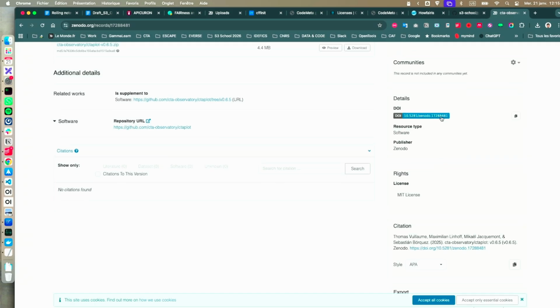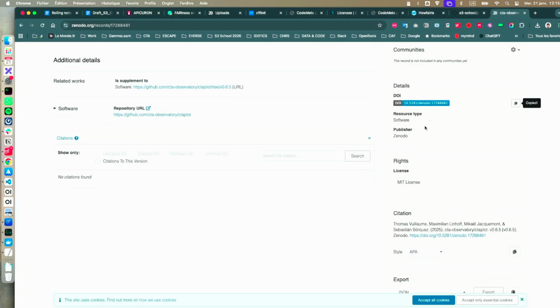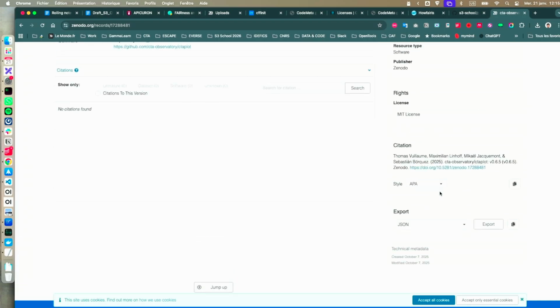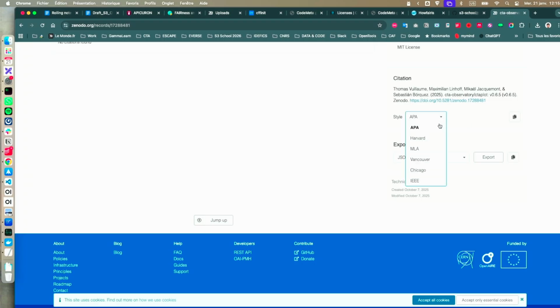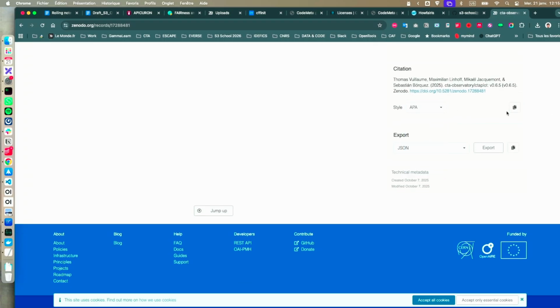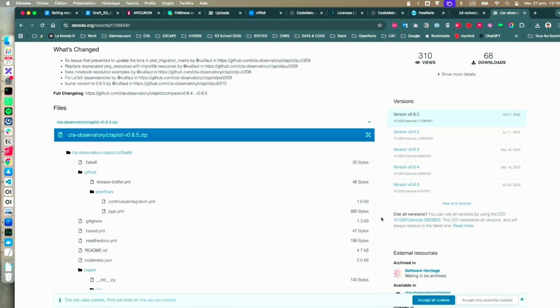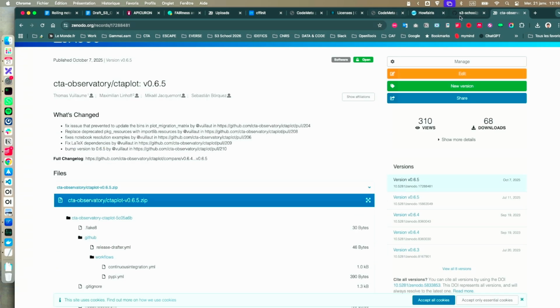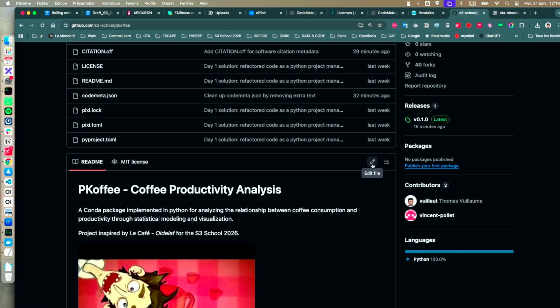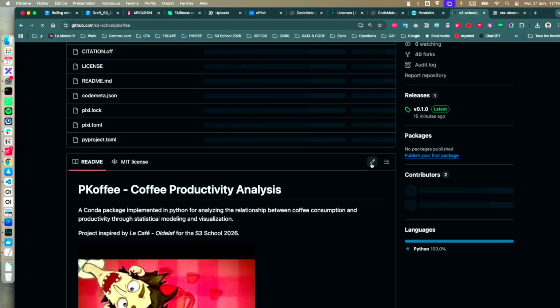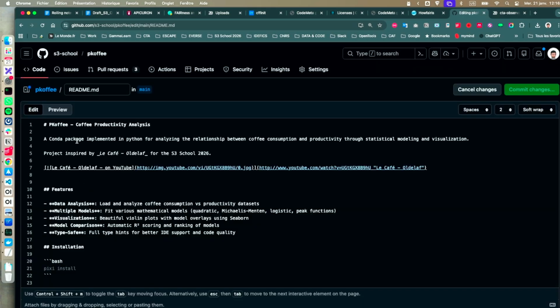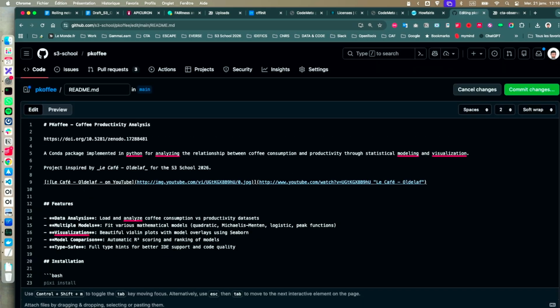And here I can find my badge, so the DOI that I can copy, and other information. And also the citation, so it will provide a citation block. You can use that to copy to BibTeX, for example. Once you have done that, you can go back to your repo to add the badge. That I copied from Zenodo.